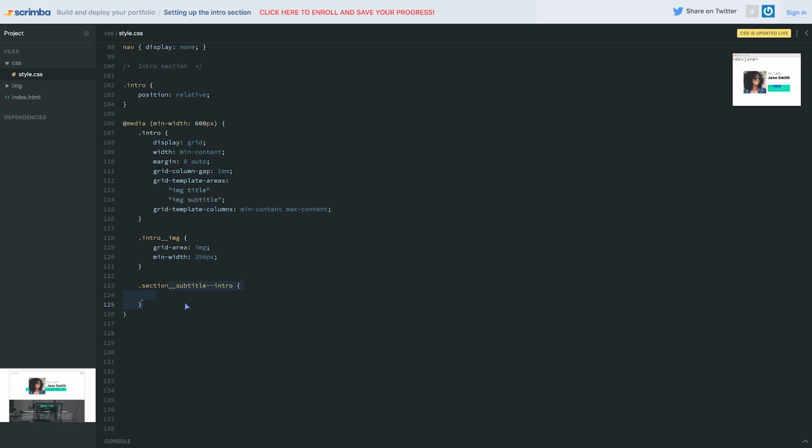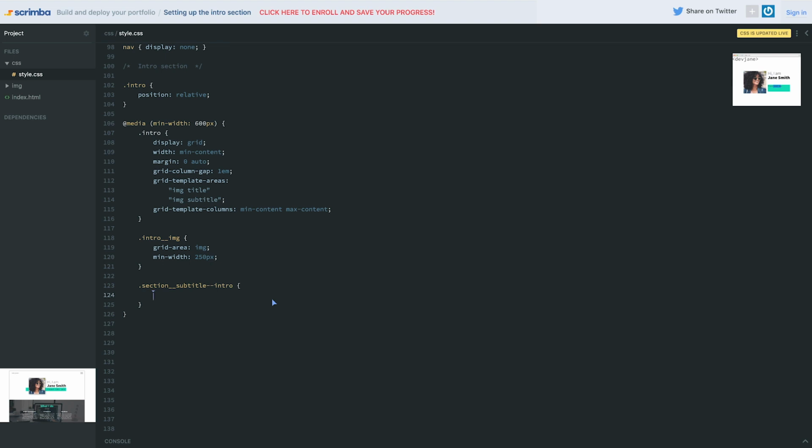I'm going to argue that it should be here because we're pertaining to layout right now, or not pertaining to the type. If you think it makes more sense to leave it all in one spot together, I completely agree with you, and you can go ahead and do that. But because we're only worrying about layout right now, I'm keeping this stuff down here where the rest of my intro layout content is.